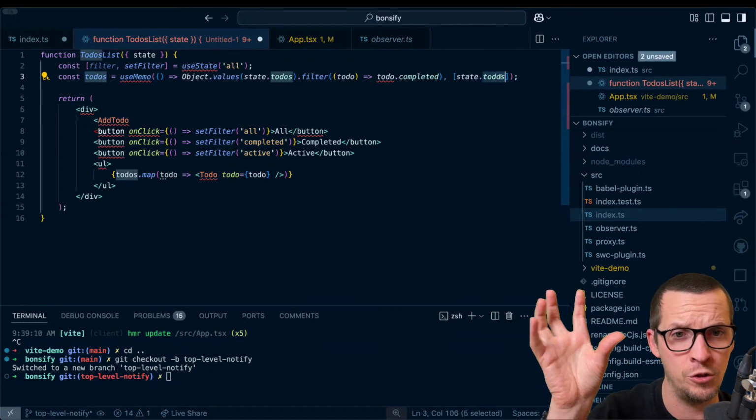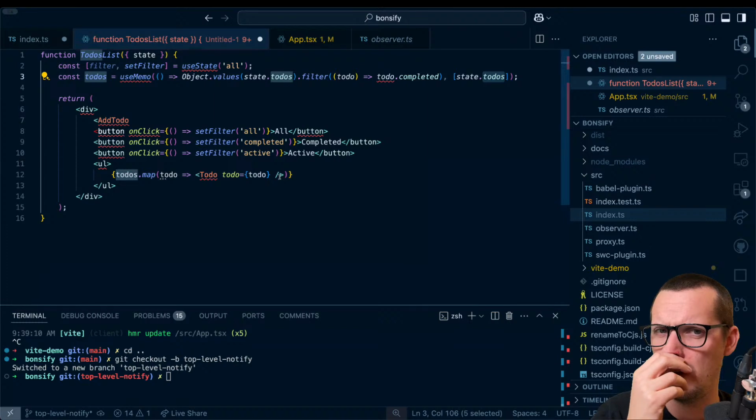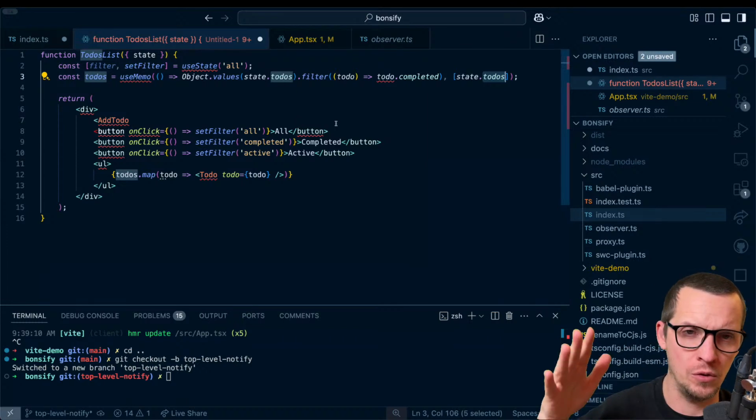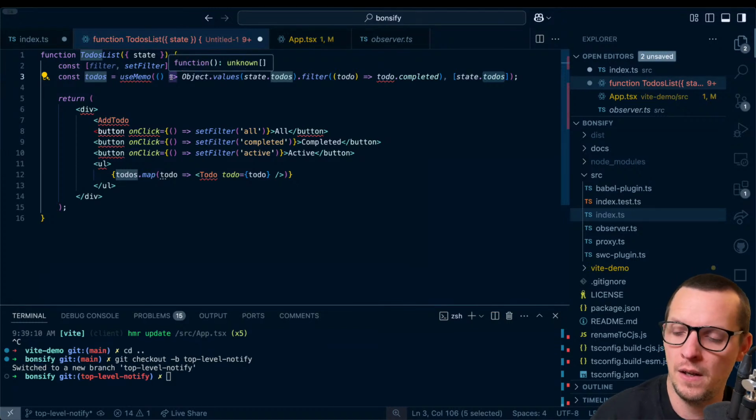Because there's an observer to the actual to-dos. So what's going to happen is that there's going to be like two useSyncExternalStore updates.